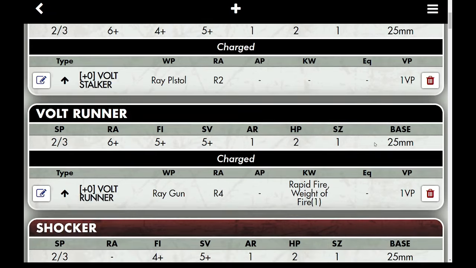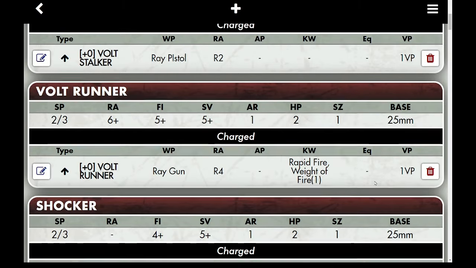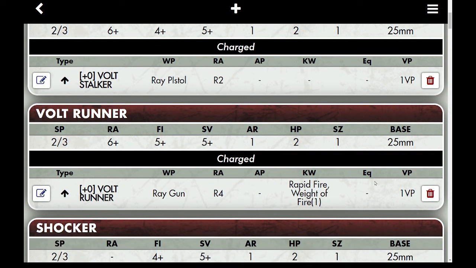Moving on to the Vault Runner. Okay, moves on a 2-3. Basically, this is a guy pretty much same stats except for a fight. It's got a worse fight. Armor 1, 2 health points, size 1, 25 mil base. Has a ray gun, which is range 4, rapid fire, but on that super duper shoot of 6. So this is another crappy troop. That's basically what it is. This is your troop tax.